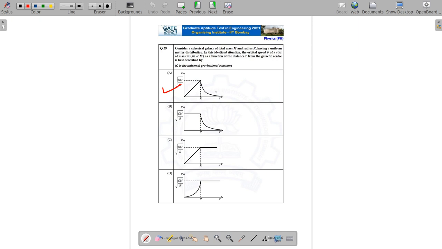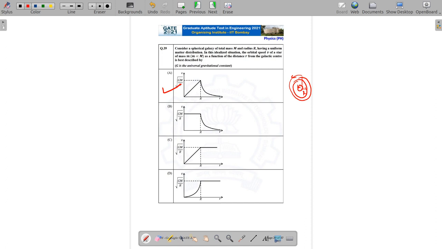Okay, so basically you have a galaxy like this and you have a star. This revolves. So if R is the radius of the galaxy, you can consider two orbits, one outside and one inside R. If you observe the speed of revolution of the star around the center of the galaxy, what is the trend?